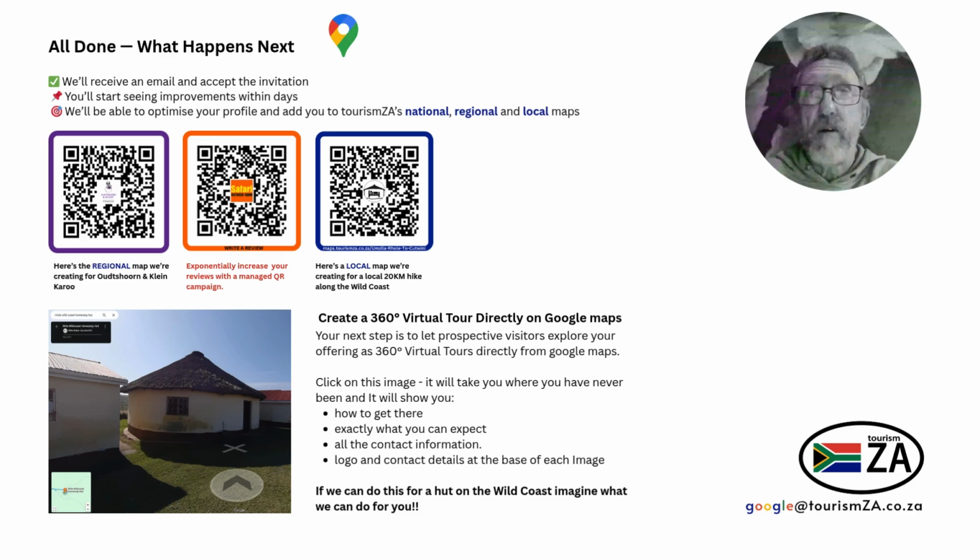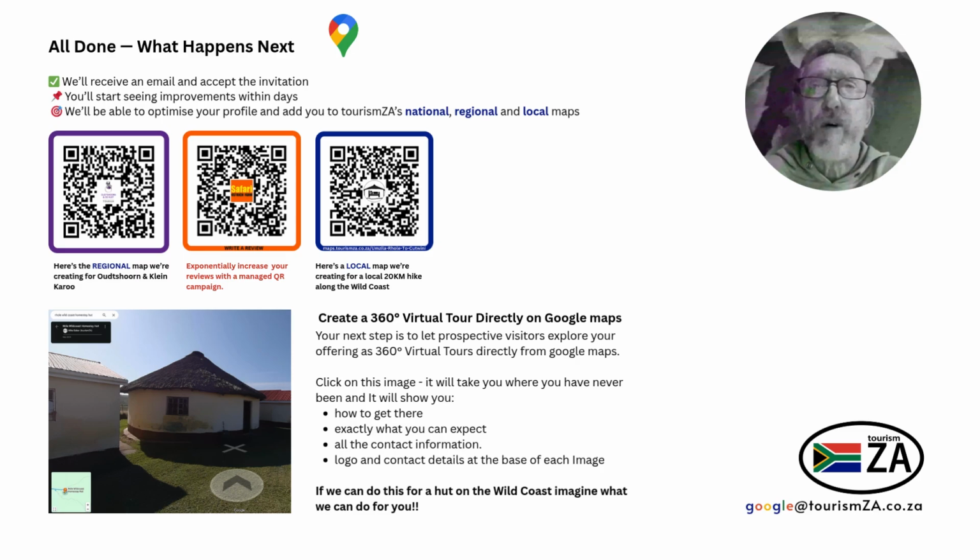And then on the right-hand side, that other QR, that's a local map that we're busy creating for a short hike, about 20 k's between Gole, which you will probably know as Port Grosvenor, through to Mboiki, which we know as Tlhotuni. It's just an interesting one. We created that just as a fun project. It's part of our CSI. And it's getting about 2,500, 3,000 views a month, which is quite fantastic. And they're getting regular bookings.